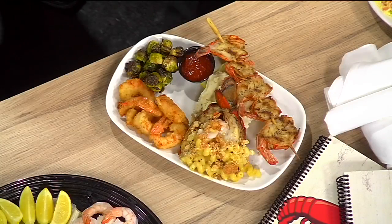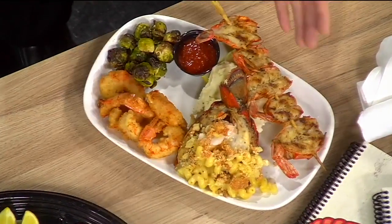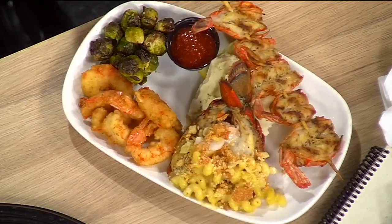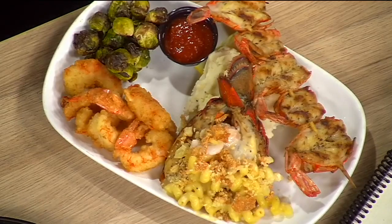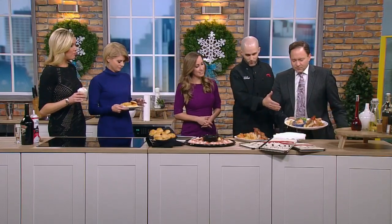If you really want to keep the holidays easy and stress-free, come dine with us at Red Lobster. What a crazy idea! It's just a very unbiased suggestion. And what do you guys have going on? So we have our Holiday Seafood Event for a short limited time. I just brought two of the platters here to show you. This is our Wild Caught Trio — we have our red shrimp fried, our grilled shrimp as well, and our oakwood grilled lobster tail topped with a Norway lobster mac and cheese. And then the last one, if you truly want to indulge, would be our Grand Seafood Feast — that has staples like the wood grilled lobster, our crab, topped with lump crab — all the seafood.